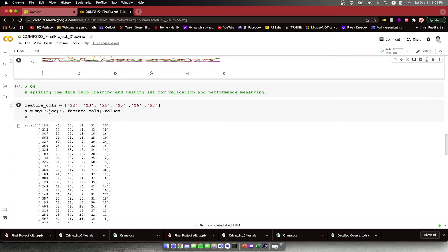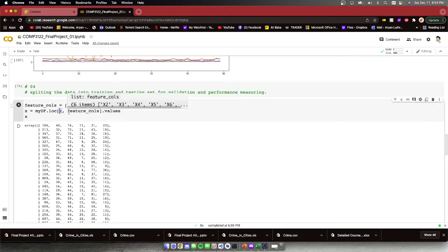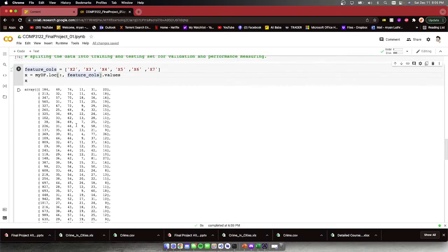Here we are reading by location all the rows and the feature columns, but the feature columns don't consist of all of the columns; they don't include x1, and these are the values of those columns.